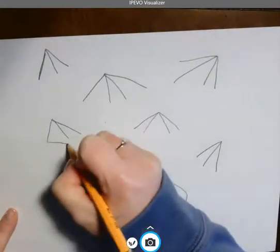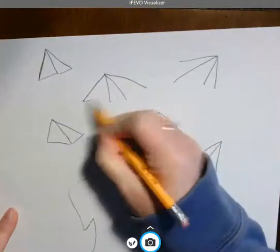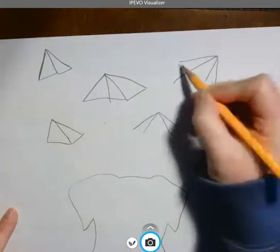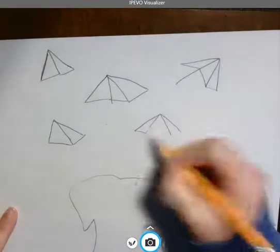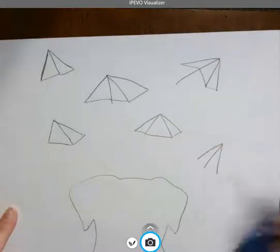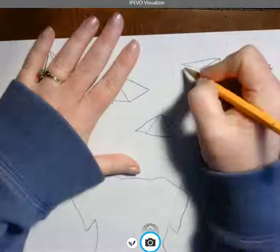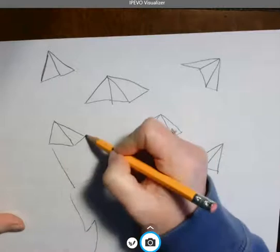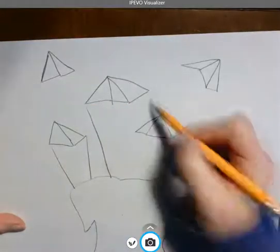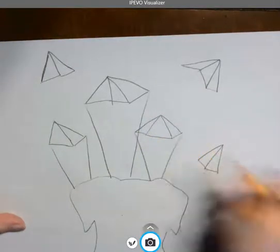go ahead and connect those lines. However I want to connect them, there's no right or wrong. Just kind of be artsy about it. You might have to take your eraser if you have one random line moving on up. Okay, then I want to draw lines to my animal's head.